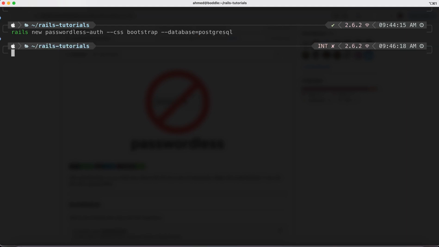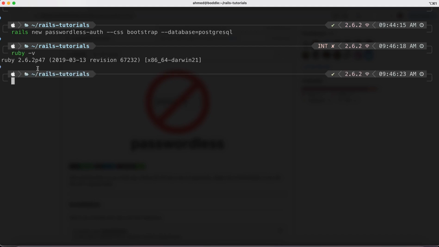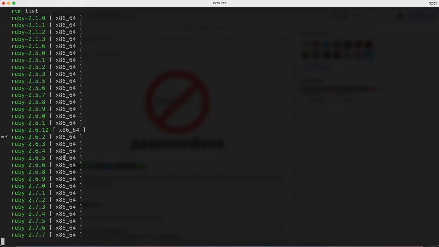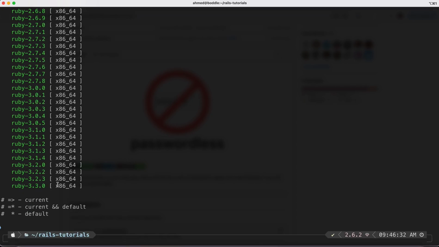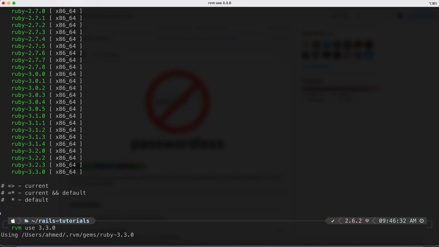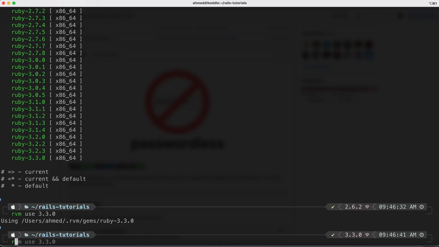Before that, let's check our Ruby version. The current Ruby version is 2.6.2. Let's change it to the latest one, 3.3.0, with rvm use 3.3.0, and then let's create the gemset, rvm gemset create.